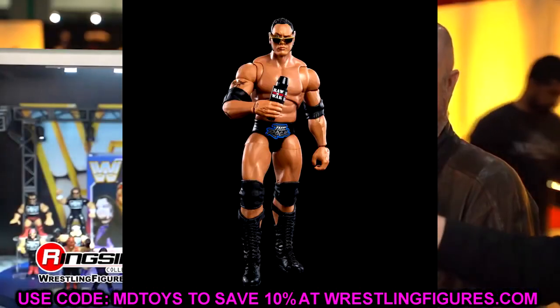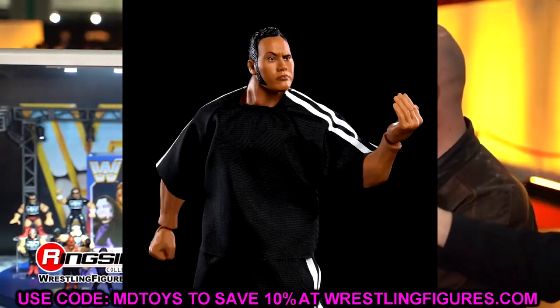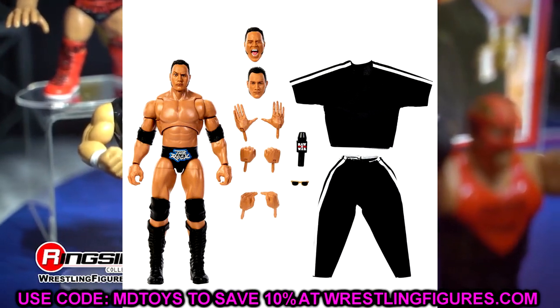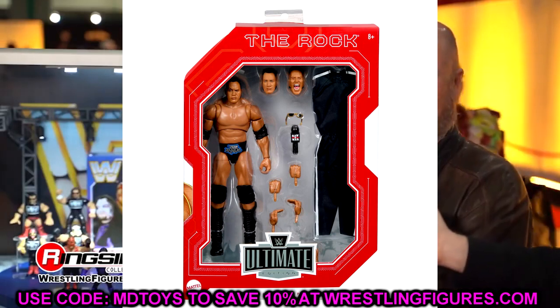We saw the grayed out render for this figure a long time ago, right? I think it's been over a year now. We were like, oh my God, it's literally the same figure as his Ultimate Edition the first time, but he does have some updates. I love that they went with the blue trunks graphics instead of the red. And then you have the track suit in there, which is just chef's kiss here.